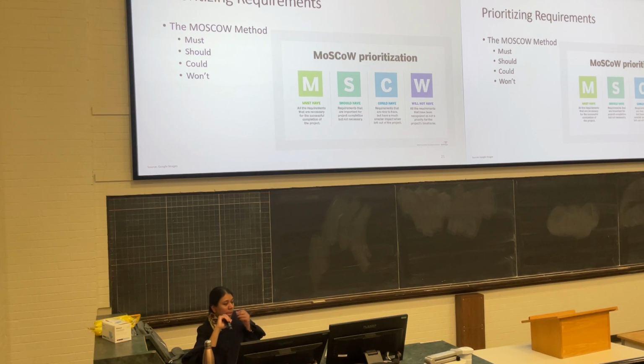But in this more formal technique than what I told you, which is called the MoSCoW method for prioritizing requirements, you have some requirements which fall under the must basket, some which fall under the should have, some which fall under the could have, and some which fall under the won't have. So you can do a little bit of research. If you want to use this to prioritize your requirements, be my guest. But this is just one of the techniques. If you Google, for example, requirement prioritization, you're going to come across a bunch of different techniques. Basically, with your stakeholders, this is not something you do because you had a dream last night. You sit down with your customer and ask them what's important for them, and you move requirements according to the basket.